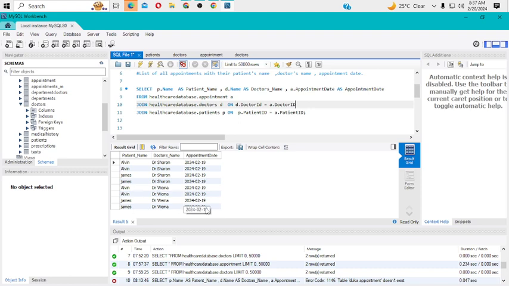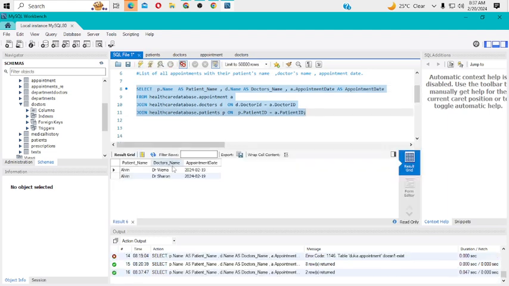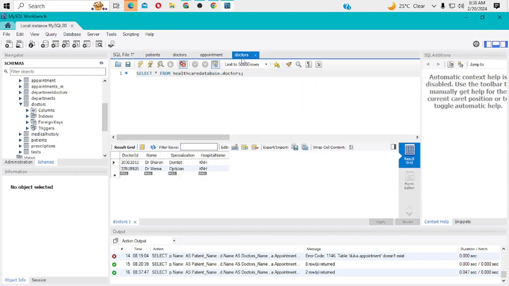So let us just try to run these. Okay. I just want to see the output here. And now you are getting only two records. Let me just copy this one here.